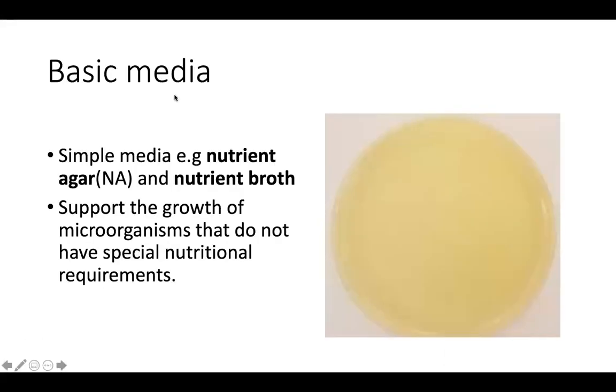So how do we do this? We use artificial media. Artificial media, as we said, may either be a liquid medium, which we refer to as broth, or a solid medium, which we refer to as agar. The very basic medium is actually called basic medium. It has very basic requirements for growth of bacteria. An example that you'll be coming across is nutrient agar. Nutrient agar is solid, nutrient broth is liquid.